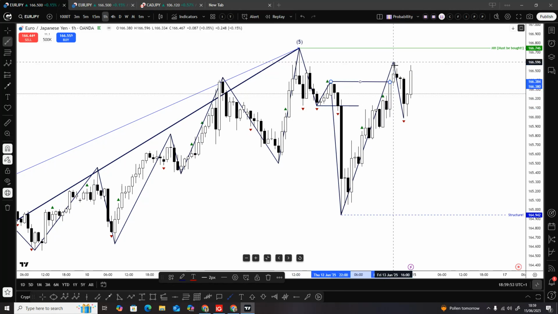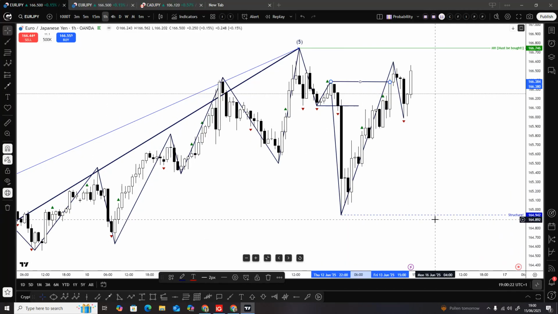Price has broken this high. So if we start going back above here and we start trading above this area, be careful buying at the high. If you want to buy, this is no longer a good area for me to buy. And the reason I say that is because the risk, there's no technical reference here. If I'm buying here, I have to accept the risk of this low.